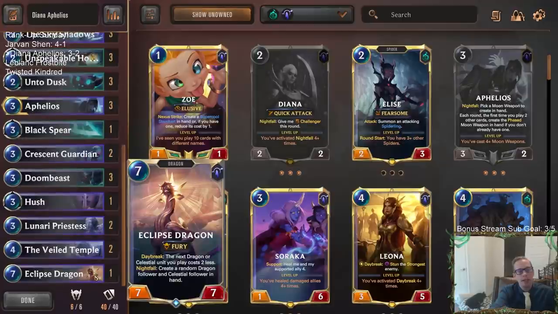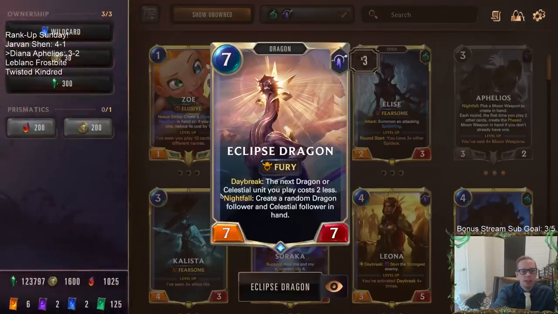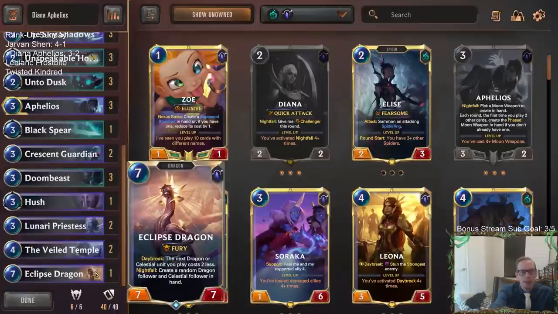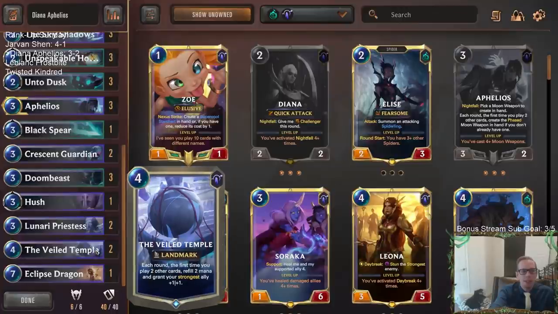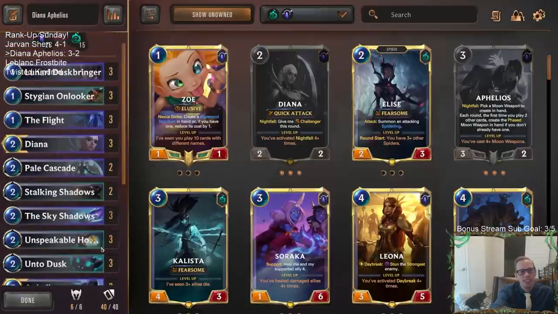The Eclipse Dragon is definitely a spicy one at the top end. This is not a necessity, but the Eclipse Dragon with the Unto Dusk is super cool with the Nightfall. If you play Eclipse Dragon, then you play Unto Dusk, you create the Dragon follower, you create the Celestial follower, and then you also draw a card, which is pretty crazy. But the Eclipse Dragon should maybe just be a third Veiled Temple or something else like that, honestly.